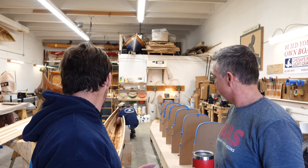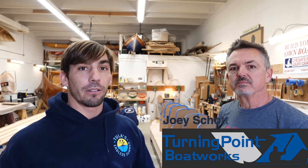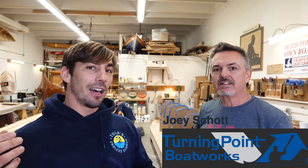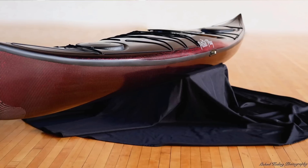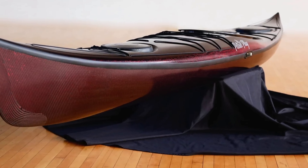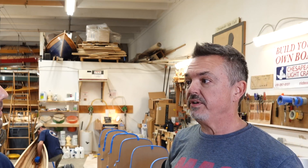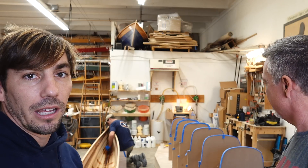We're getting the final prep done on the hull and the underside of the deck. Joey from Turning Point Boatworks is here to give us a hand. They make super high-end composite kayaks using vacuum bagging — specifically resin infusion for almost everything, with only about one hand layup build per month. Joey is the expertise here and is going to help us with vacuum bagging carbon and a thin layer of glass over that.